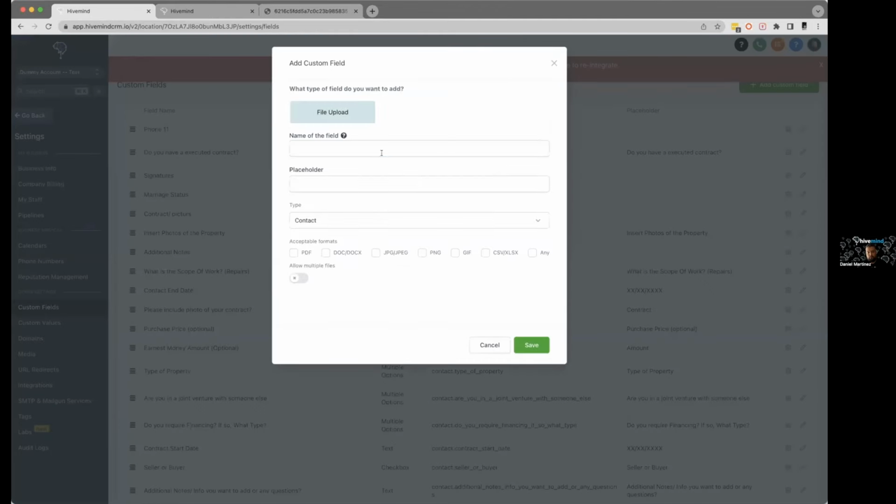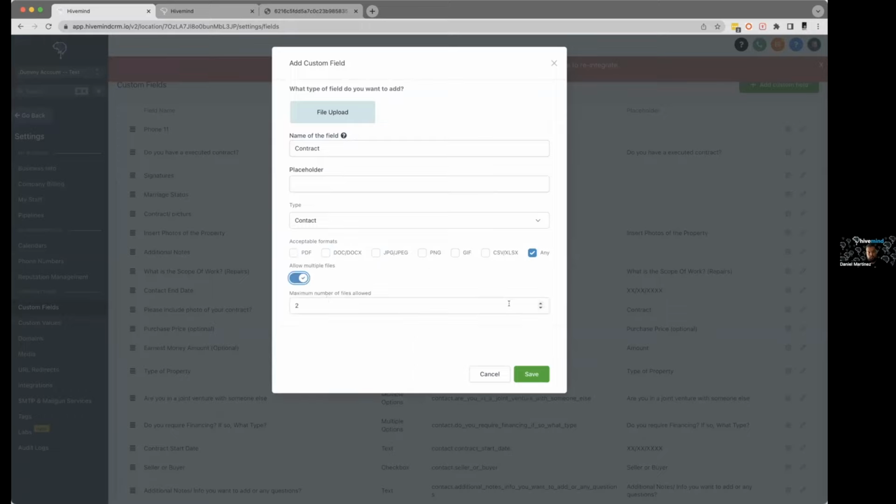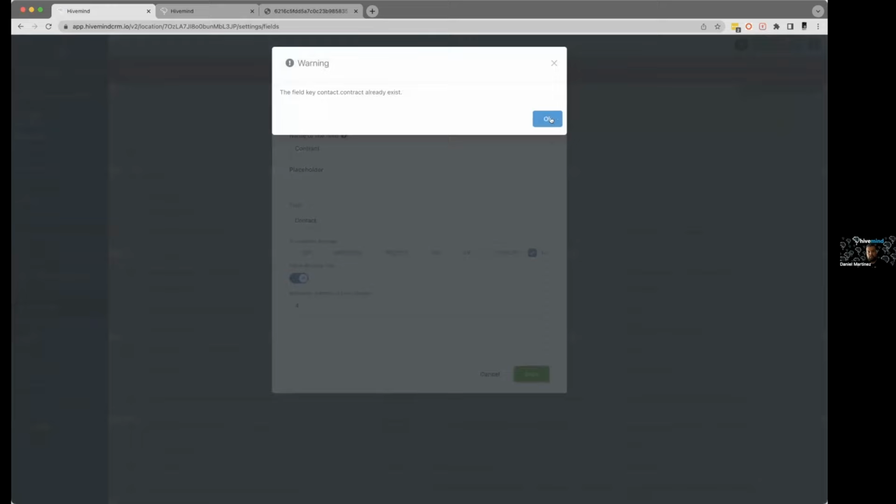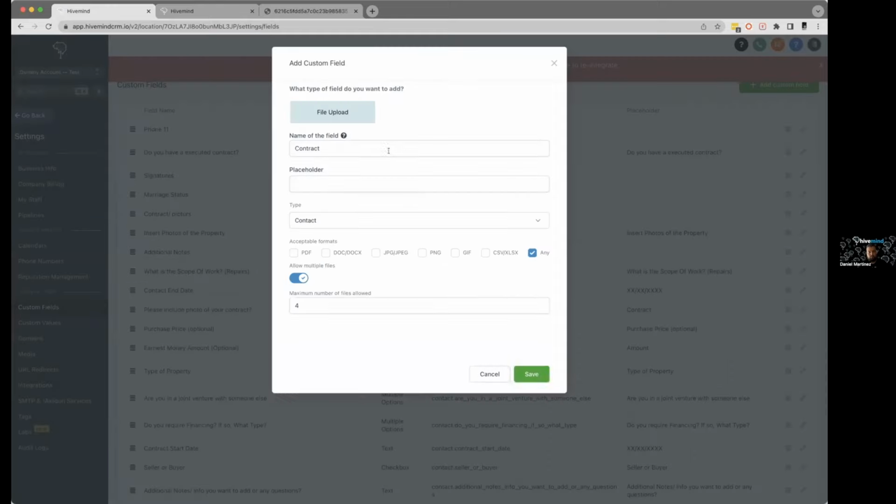You have a file upload, contract. Contracts are usually going to be PDFs, JPEGs, maybe a doc, or you could just hit any. You can allow multiple, 10 documents or 4 documents, whatever. We're going to save it. What that does is, oh, I already have the contract spot already there, contract 2, because it's already there.